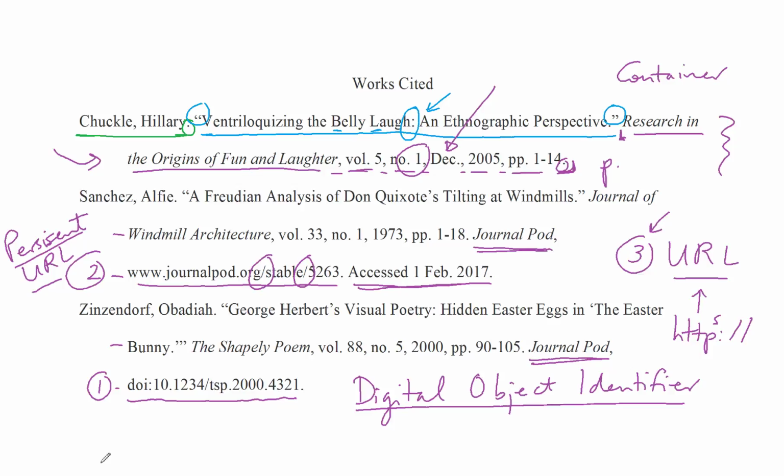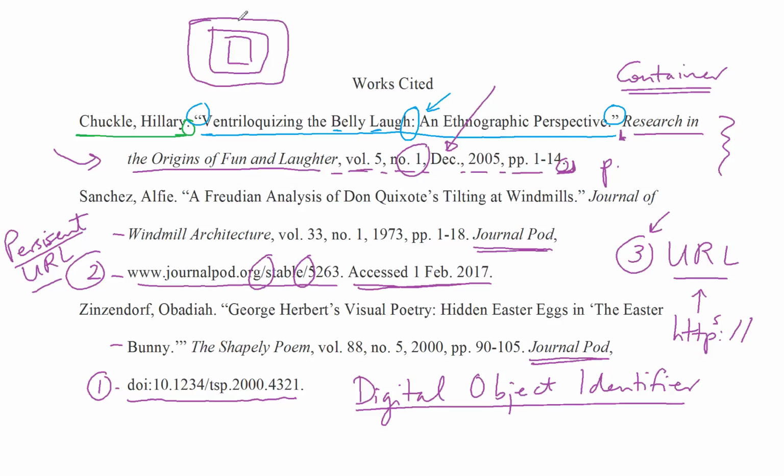And then the last thing to notice is that we talked about containers before, and we talked about how there's just one container in our first entry. If you look at the second and the third entry now, the database is essentially a second container. So if you wanted a sort of graphic image of this, what we have is this article which is found inside a journal or periodical, which again is found inside a database. And that's how that container system kind of works. You deal with one section by itself and then you cite it within these other sections.